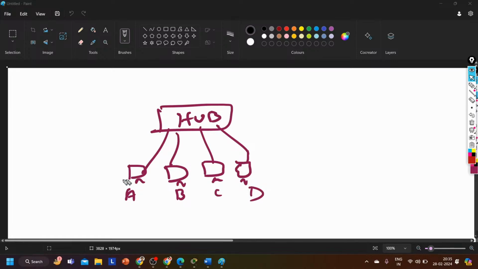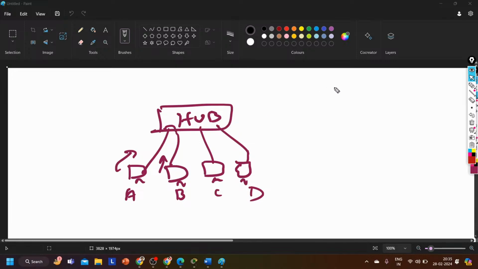Okay, tell me, if at the same time computer A as well as computer B both transmit data, then what will happen? Collision, right? Because here both cables are directly connected with each other. So generally, all ports of a hub belong to a single collision domain.